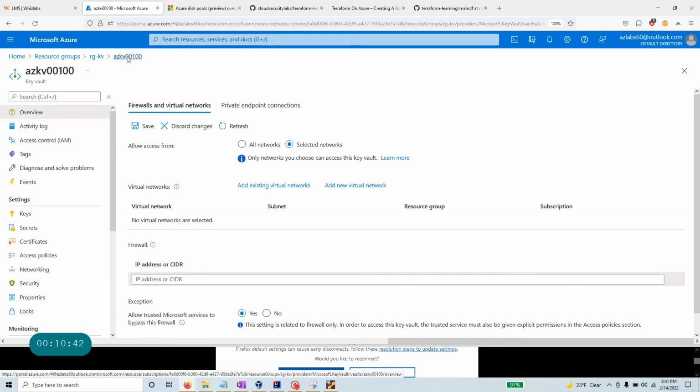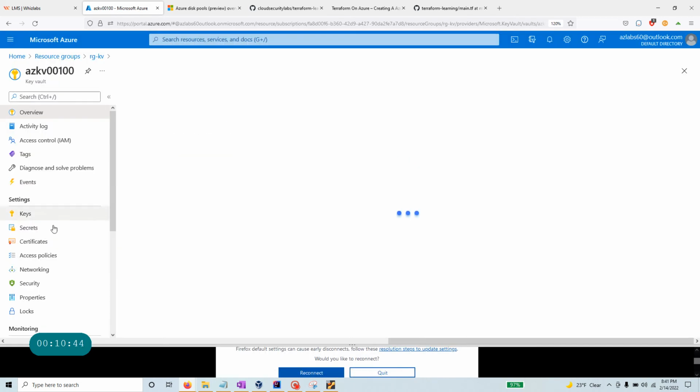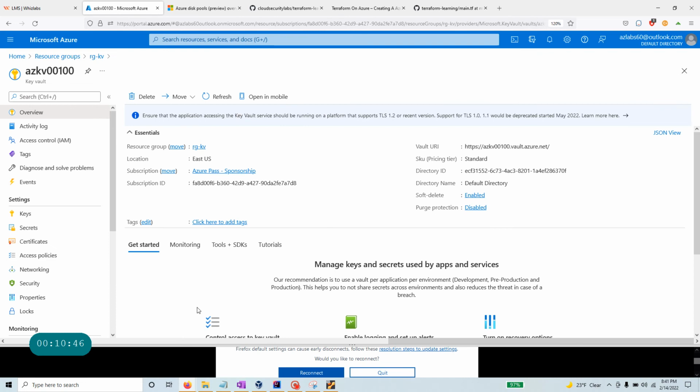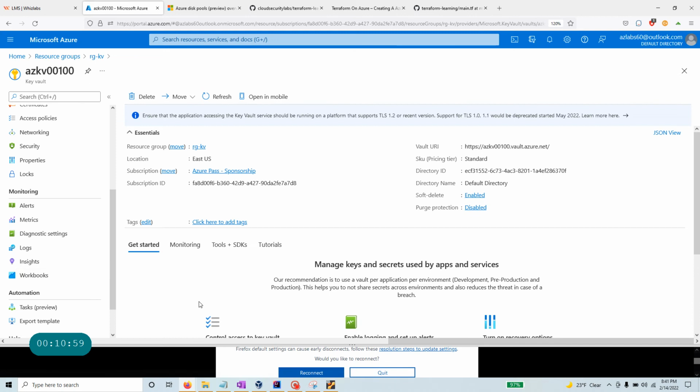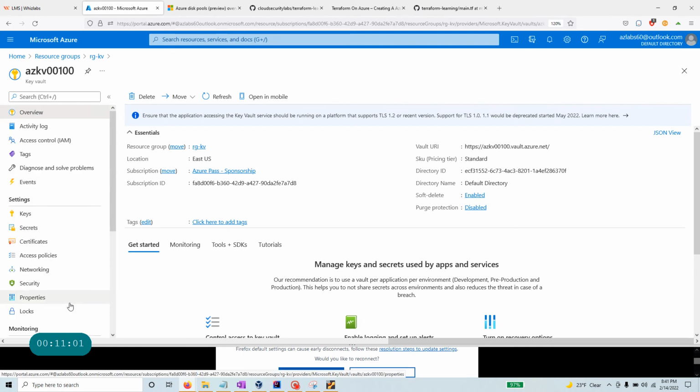But at least you have a key vault resource within Azure that you can play with. So either you can modify your code, or you can go and add the access policies to do something with the key vault.